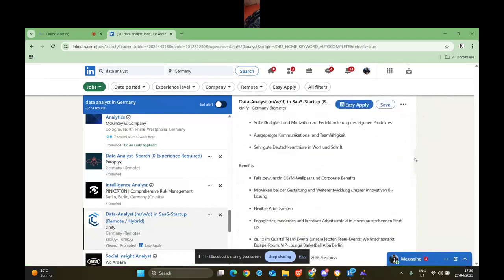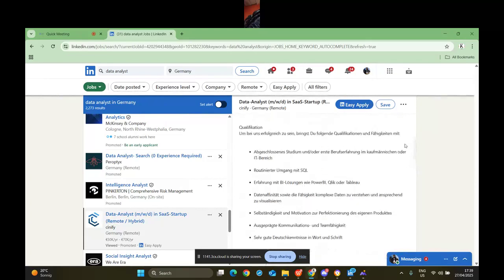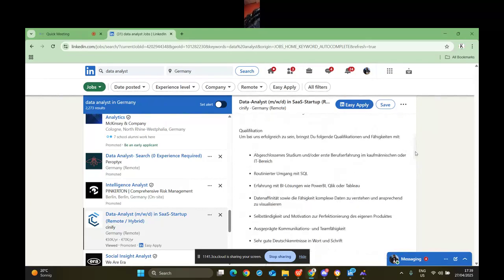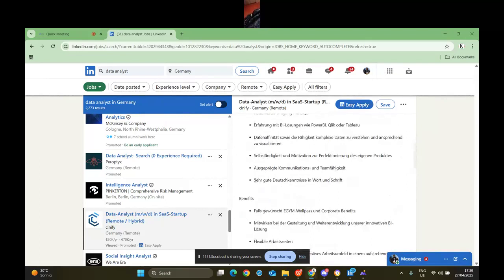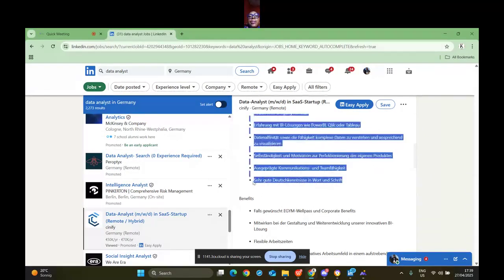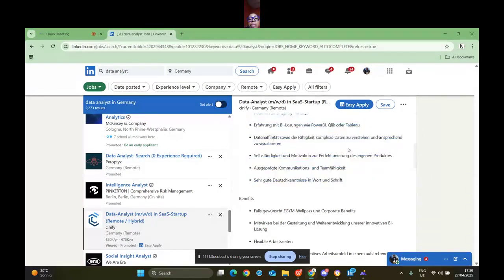Yeah, so this is what they want. These are the qualifications they want. And as you can see, German, this simply means very good German knowledge in writing. That's what this simply means. So you can see just a simple search we've done. I think 3 out of 5, if I'm not mistaken, have already indicated that they would like you to have German knowledge.